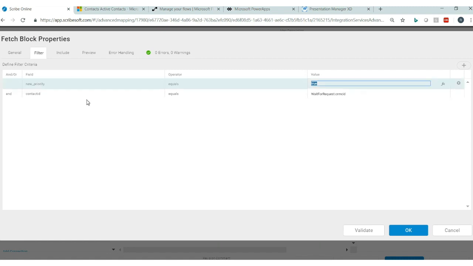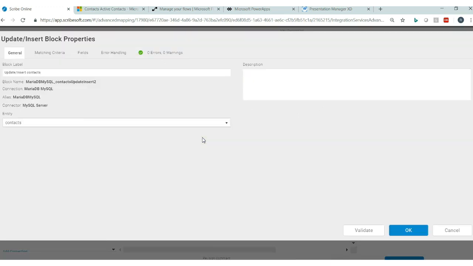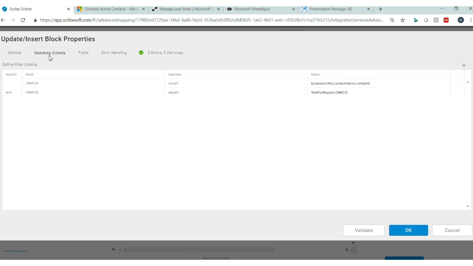And then I'm just dragging over my database block here to do an update or an insert. Doing the same thing, I can see all the fields that are available, all the tables. In this case, I've only got one table. I set my matching criteria so I don't get duplication. So if I happen to update a record that's already in the system, it will not duplicate it. It will look for a change in the record. If there's a change, it will update it. But if it can't find that identification ID that's coming from Dynamics, well, then it's going to make a new record. It's going to assume this is net new, and it will insert that record in there.